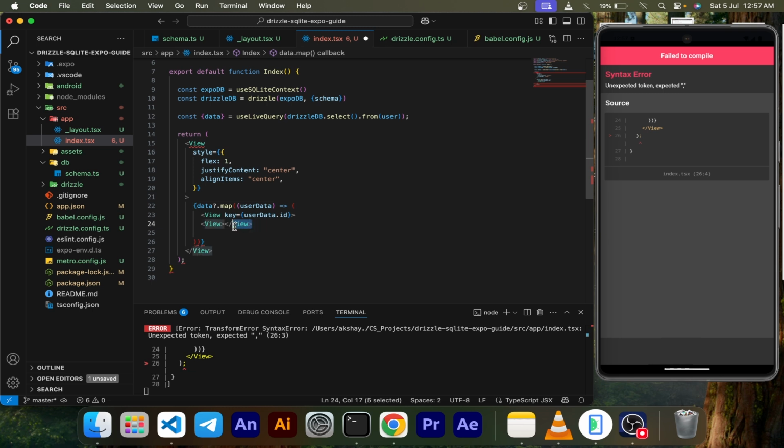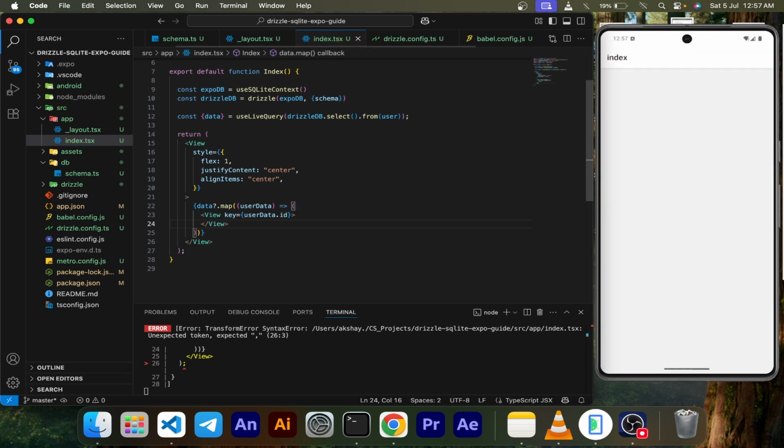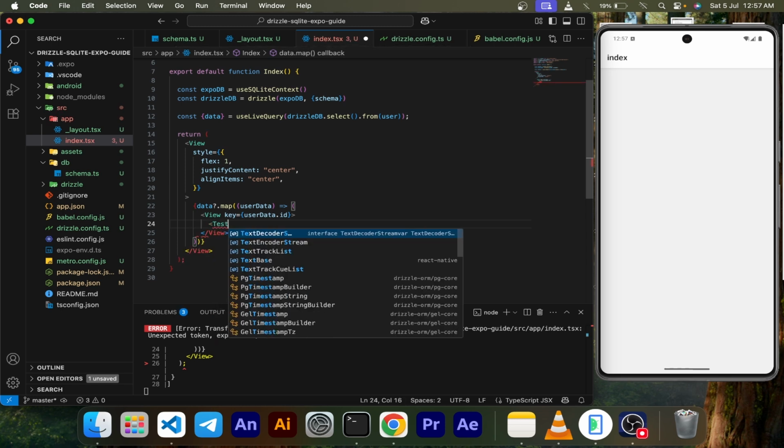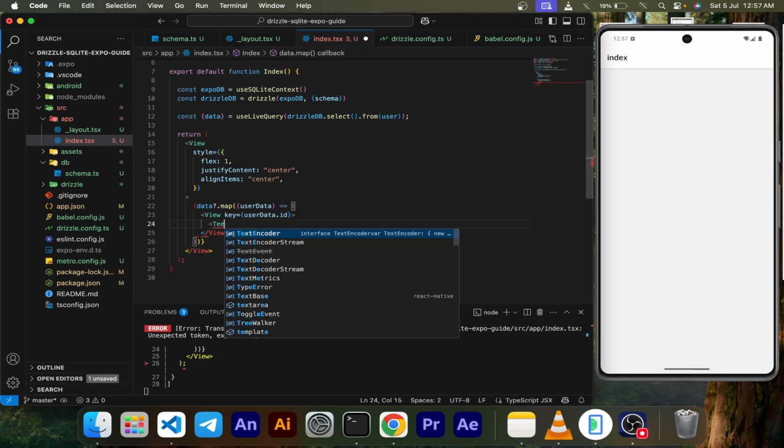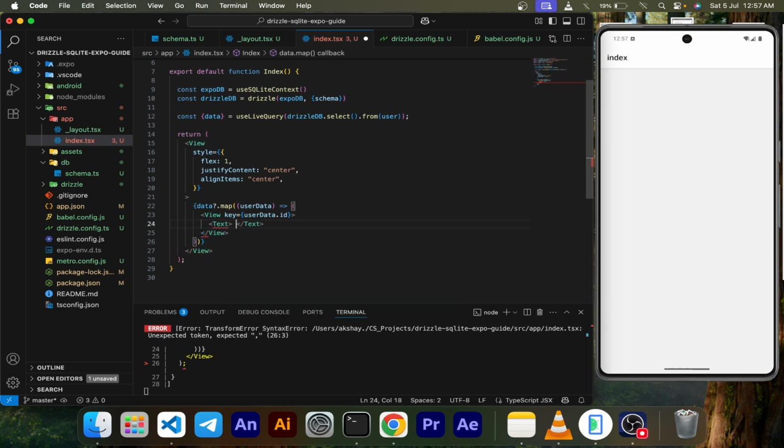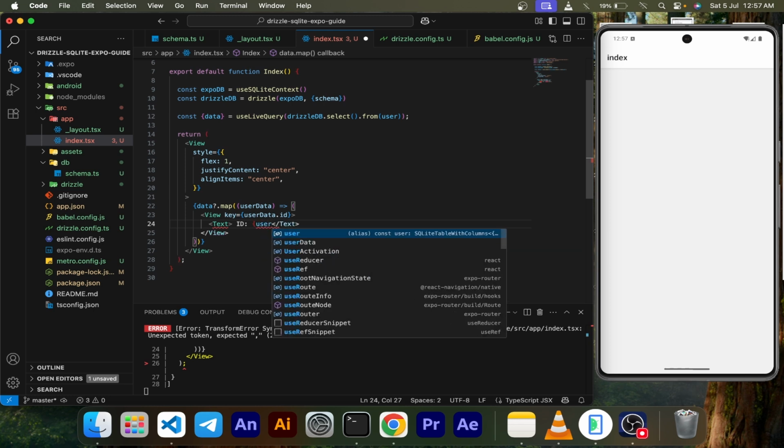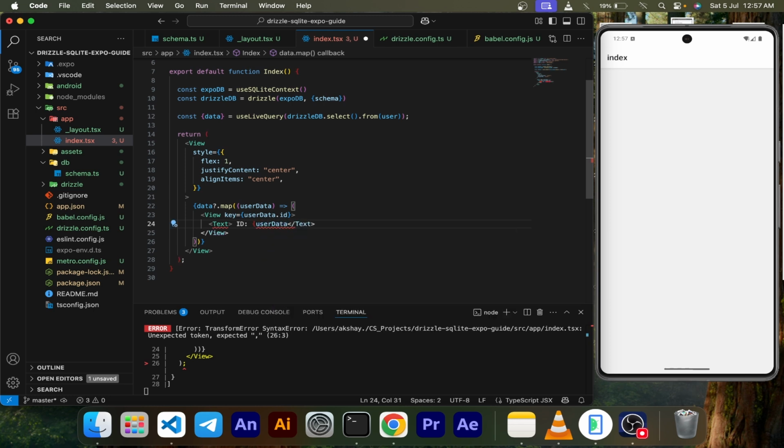Great. Now inside this view, I'll have three text elements, each one to show what I have in this data. The first one I use to show user data dot id.